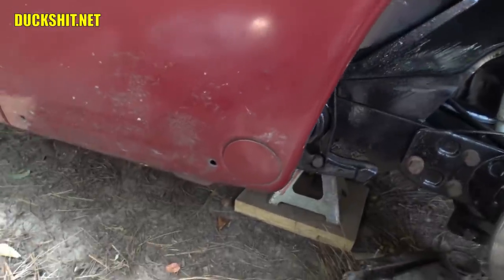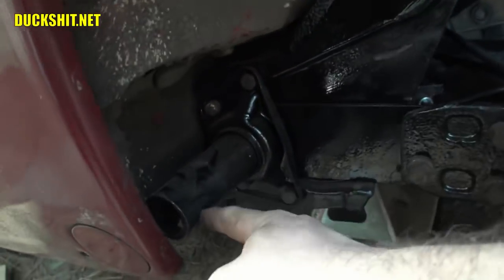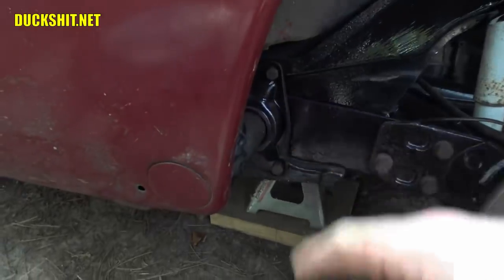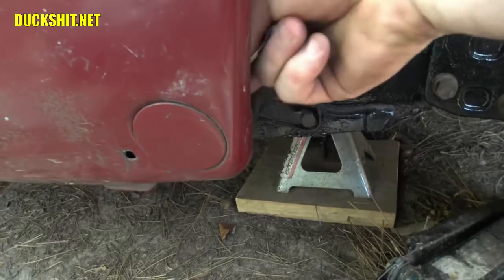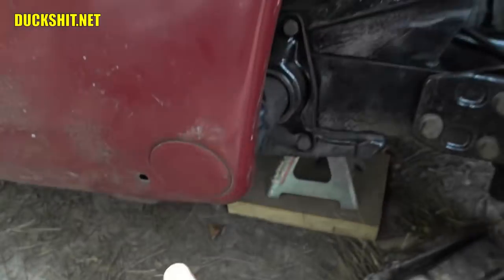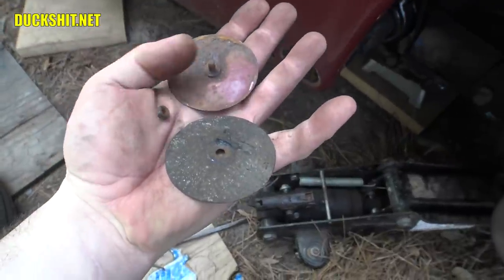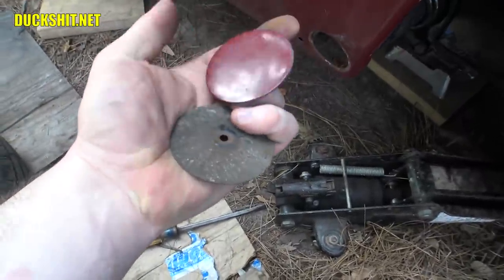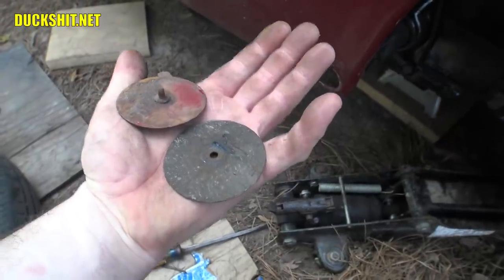If you've got a Type 3 or a Karmann Ghia, there's a little cap over here that has to come off for the torsion. I believe the 924s and 944s have that also. If you have a Beetle with a long torsion bar, you're probably going to find yourself removing the lower three or four bolts from the fender and just moving it out of the way carefully so as not to scratch your paint. There's a little 8mm nut behind here — if you haven't removed one of these in a long time, spray a little penetrating lube on there before you try, because if you break this tiny bolt off, you'll have to re-weld it on.